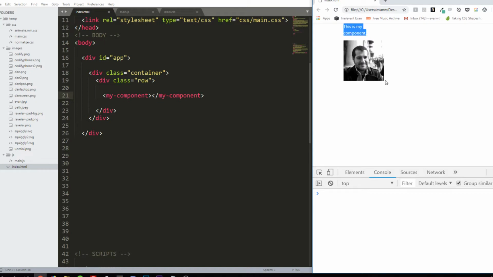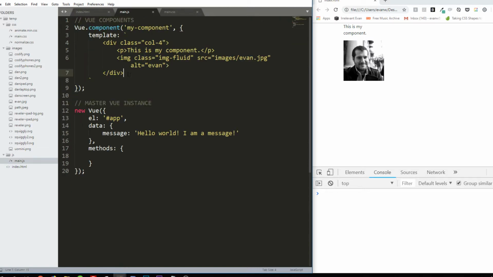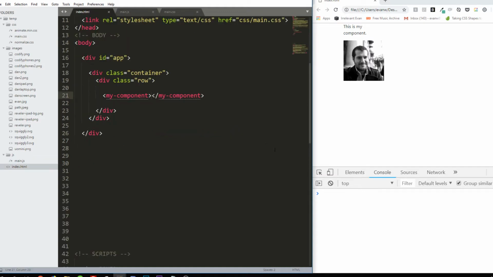We see the paragraph, we see the image. We've now created a custom HTML element, which when it renders on your page, will render as whatever you put inside this template property, excuse me, this string. Anything in this string will get interpreted as HTML. So you could write a whole web page in here if you wanted. With one line of code, one new custom named component, a named element, we can generate however many lines of HTML that we want. And our actual HTML source code is nice and clean. Look at how clean this is.